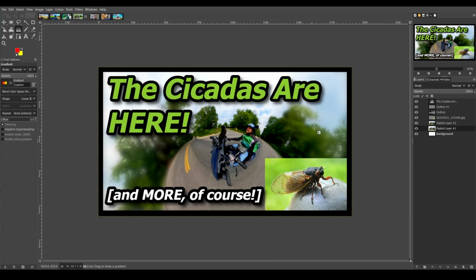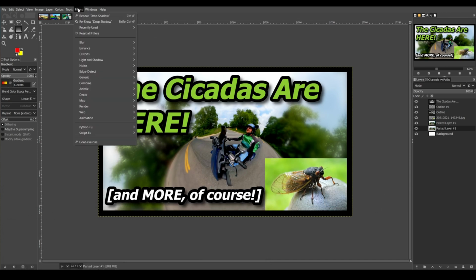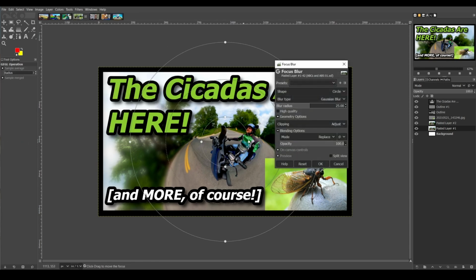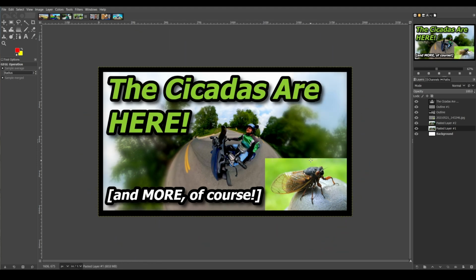And then on this one, I applied a focus blur. So if you go filters, blur, focus blur, it allows you to select a sharp area, which you can enlarge, and then how gradually you want it to get blurry. Easy enough to do. And you can see there's quite a few layers here, like this cicada and the background image itself. And I used that twice to bump up the saturation.